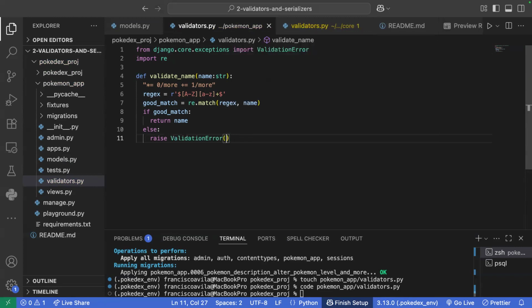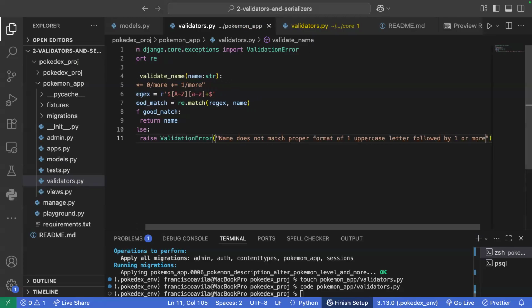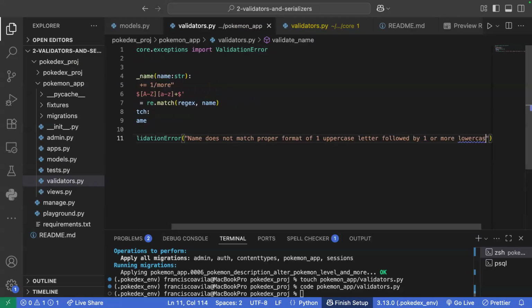that will take in some sort of error message. So I can say name does not match proper format of one uppercase letter followed by one or more lowercase letters.